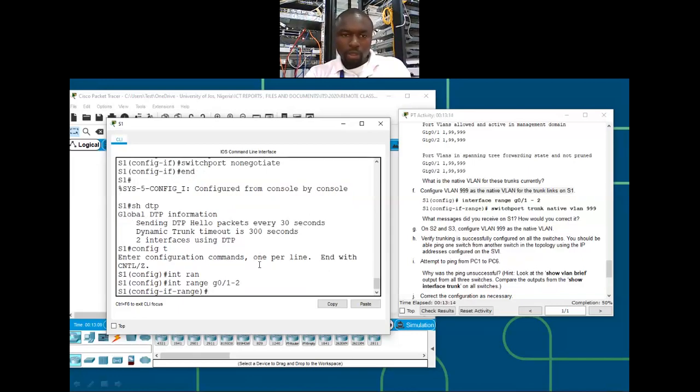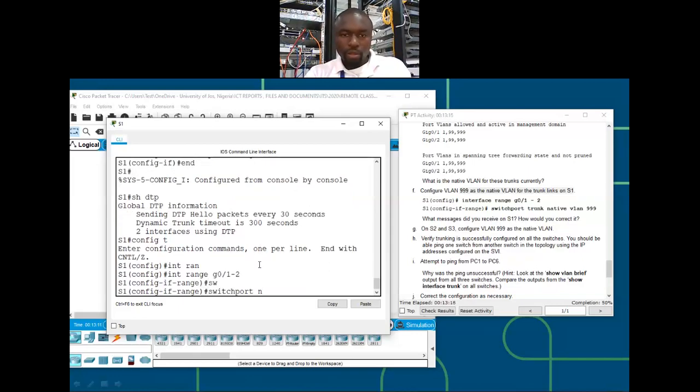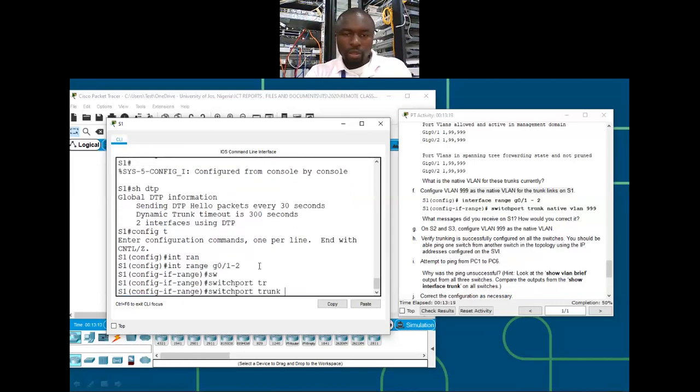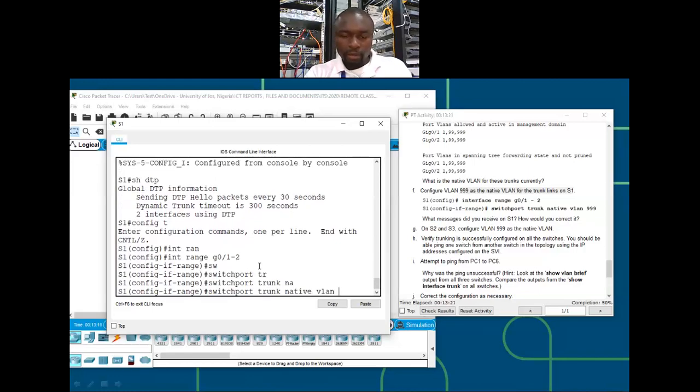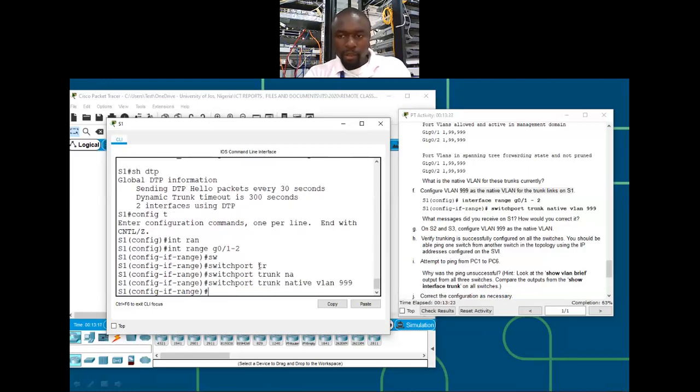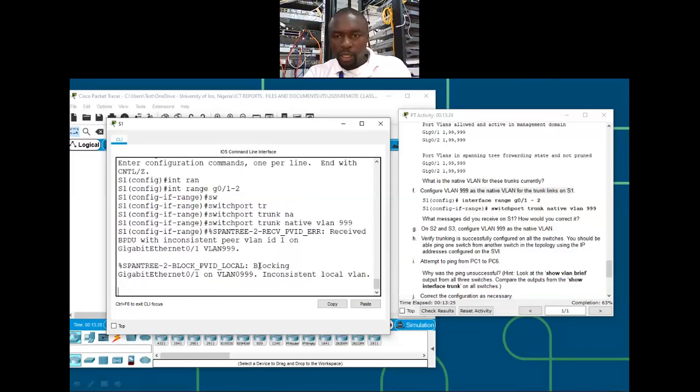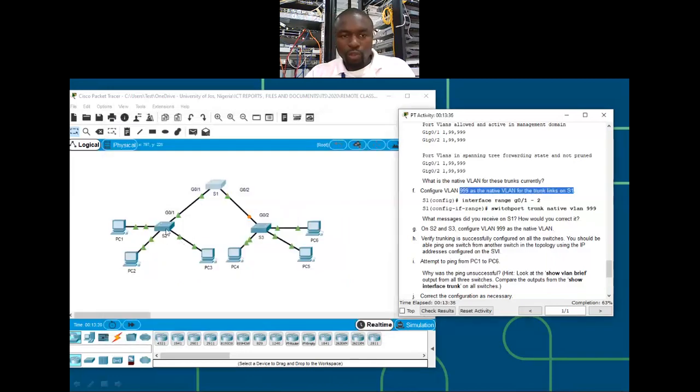Okay, switchport trunk native VLAN 999. All right, and then on switch 2 and 3, configure 999 as the native VLAN as well. So where's switch 2? We come to switch 2.